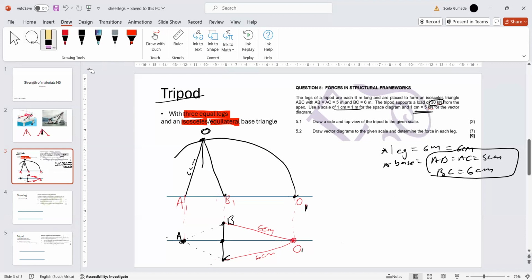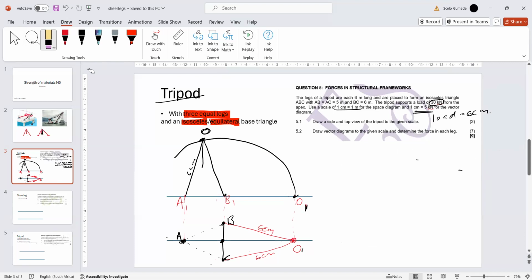Now, let us see. Erase this because we've already done. Now, I need to draw that line of what? Straight down. Guys, remember, the load is straight down. It's a straight down line, because the load will never be pulled to the left or to the right. It always goes straight down.